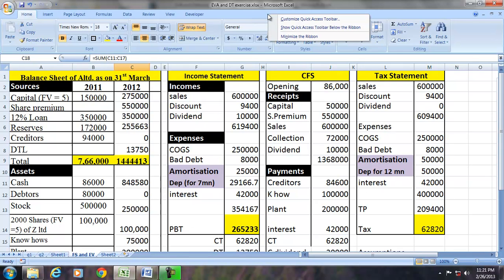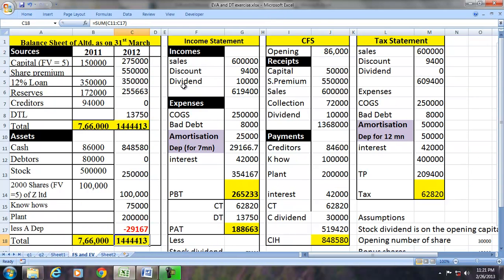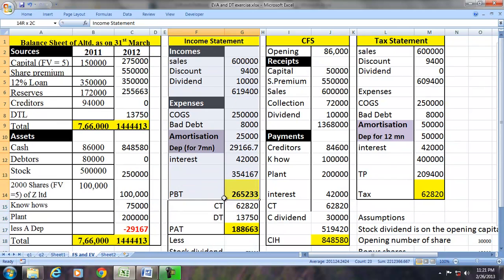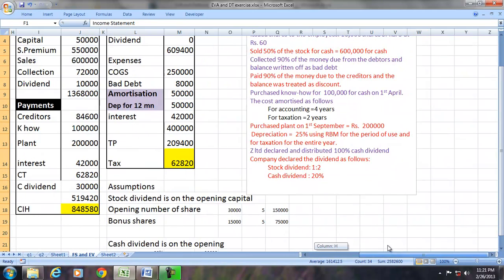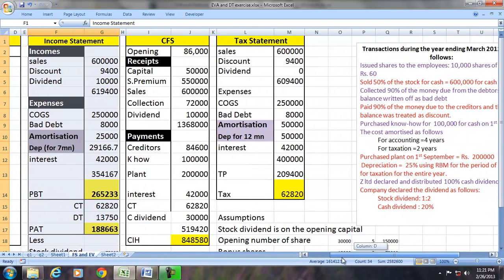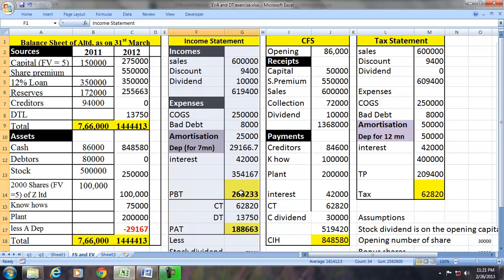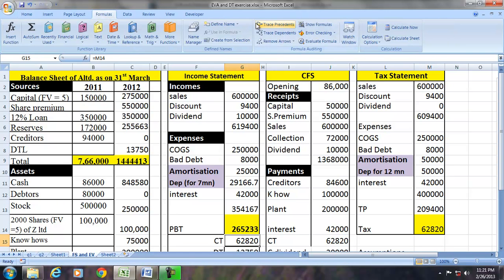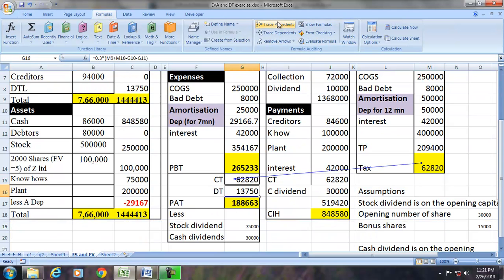So to recap, the changes in the balance sheet are visible through the income statement and the cash flow statement. And the income statement and cash flow statement capture the transactions of the business. Some important issues are, whenever the profit before tax is not the same as the taxable profit, it is necessary to find the current tax and the deferred tax. And the current tax is as per the tax statement, and the deferred tax is tax on the timing difference.